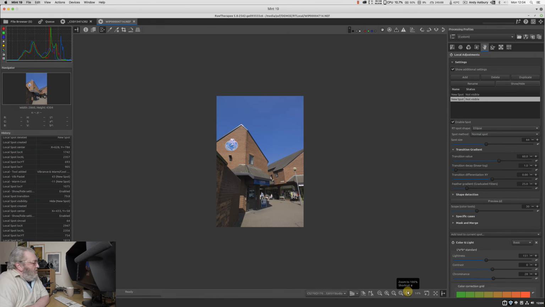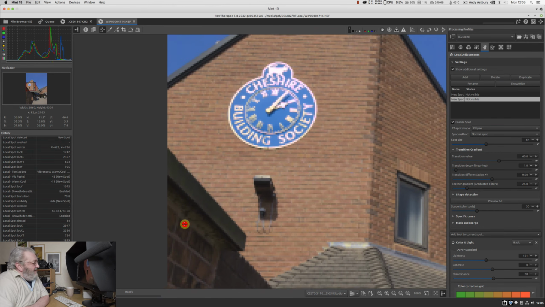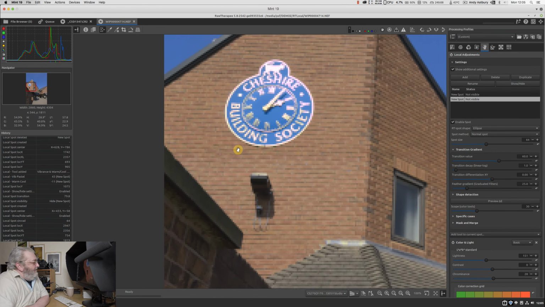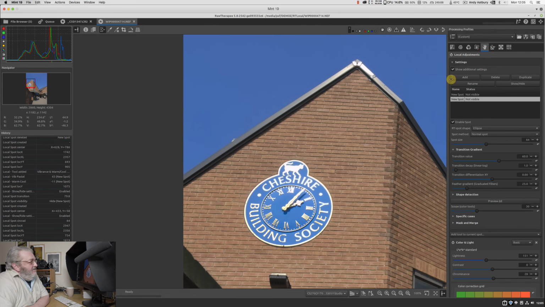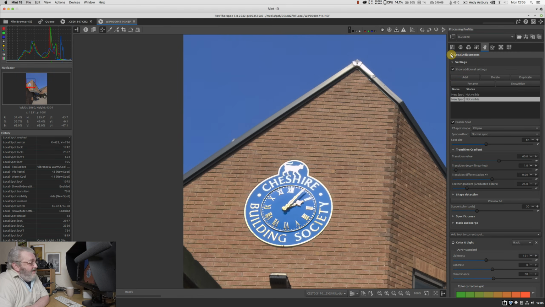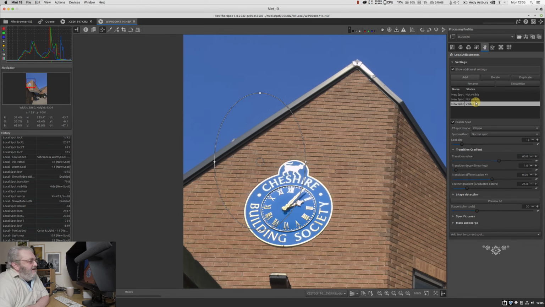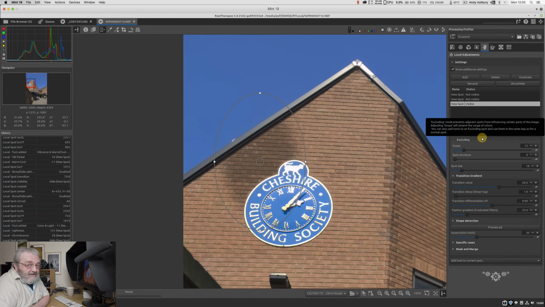And then we're going to come into the image at 100%. And this is off an old D2XS, this is. So there you go. Now then, the only thing is, if I go and turn local adjustments off, see what that clock looks like? I want the clock to look like that, but I want the rest of the image to look like that. So what we're going to do is use an excluding spot. So we're going to add a spot, show additional settings, and we're going to switch this from a normal spot to an excluding spot. Yes.